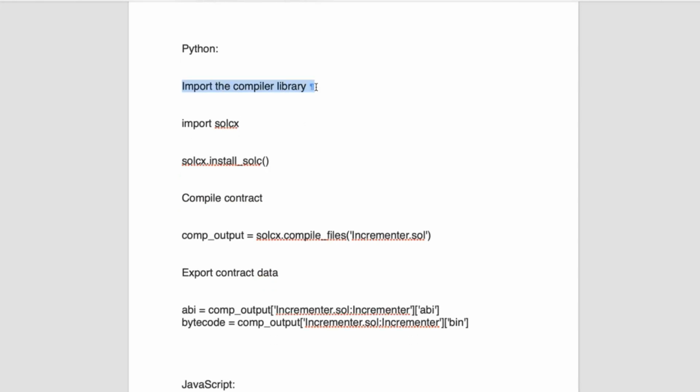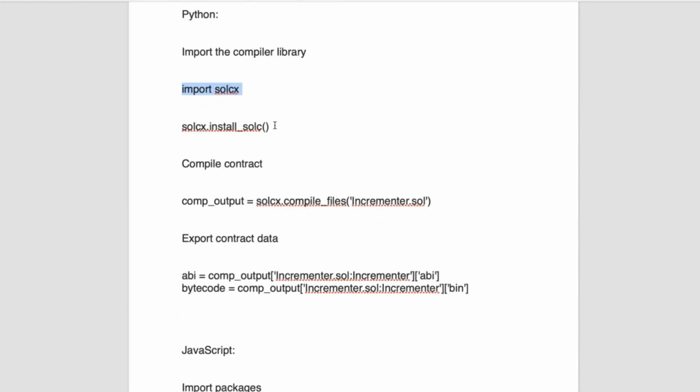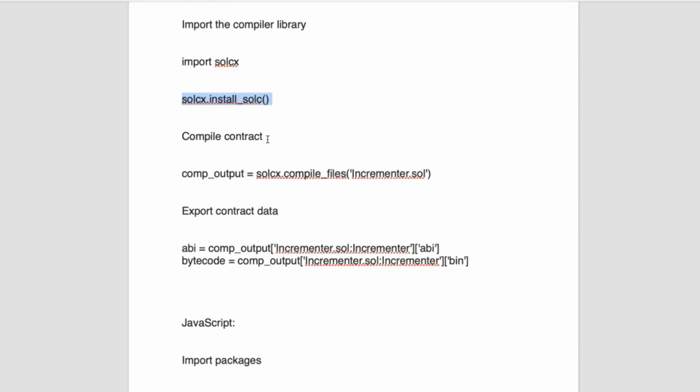So you can first import the compiler library, importing solcx. You can then install it by the solcx.install_solc function. If you've already installed the Solidity compiler, you can forget about this one.